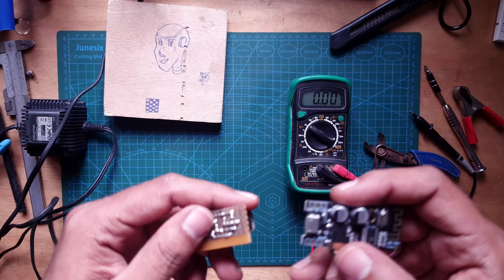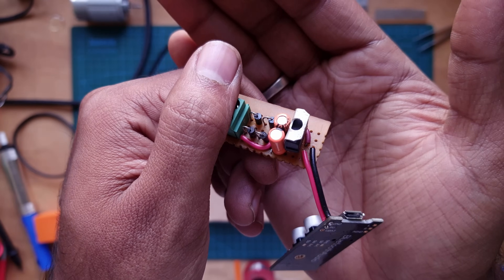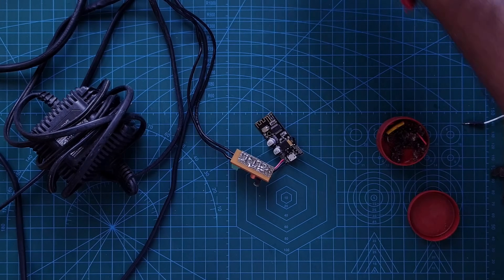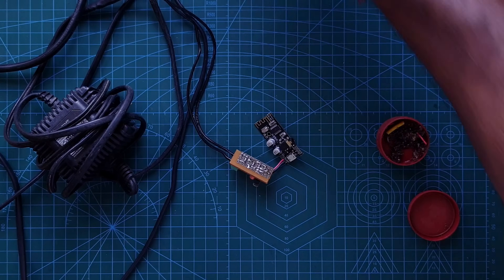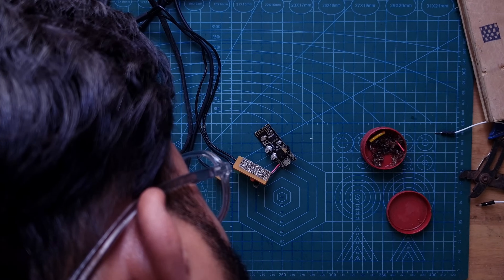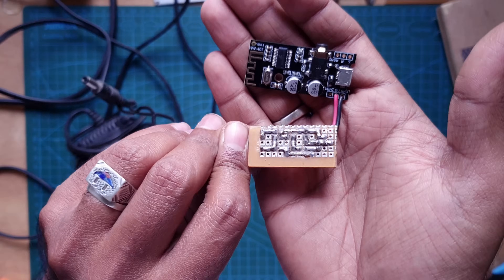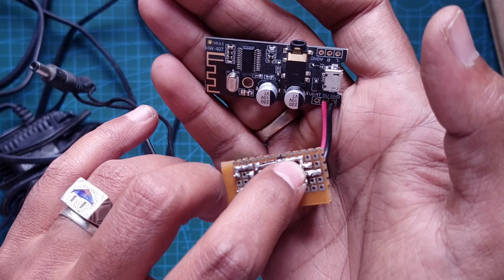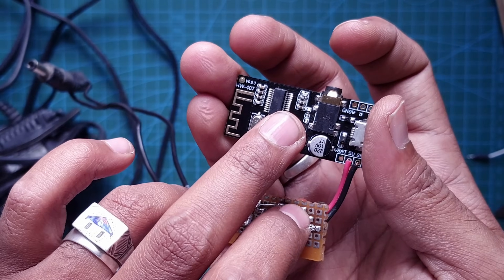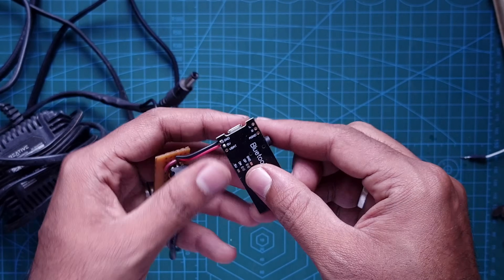What's left is giving this 5 volt output as input to the Bluetooth receiver board. I've soldered a wire connecting the Bluetooth receiver board and the rectifier. Let's power it on — it was at this moment that he knew he messed up. Looks like I fried it. Here is the 12 volt line and this is the 5 volt line — my dumb self supplied 12 volts and fried this board. This Bluetooth receiver board is now a useless piece.